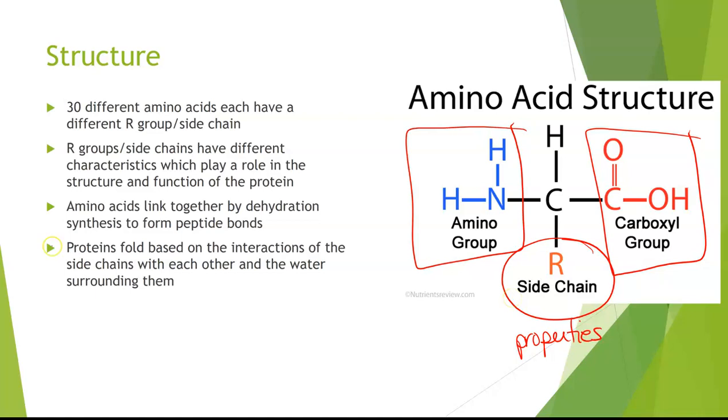These side chains contribute to the folding of the protein. We're going to talk about that as well. They interact with each other, and they interact with water, and that determines how a chain of amino acids gets folded. And again, we have dehydration synthesis that would link these together, where you have this nice hydroxyl group here, and the next amino acid would have this hydrogen, so you pull the water out, and what's formed is a peptide bond. So the bond for proteins is a peptide bond.